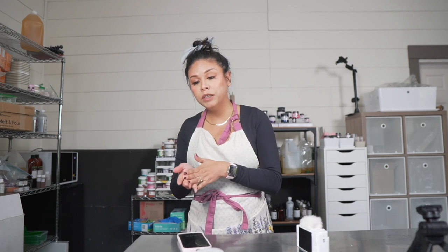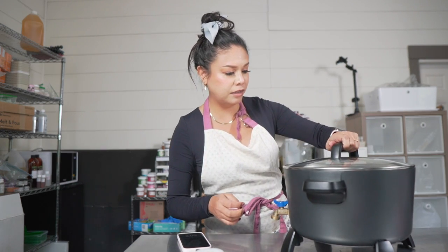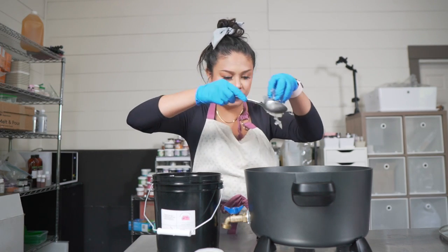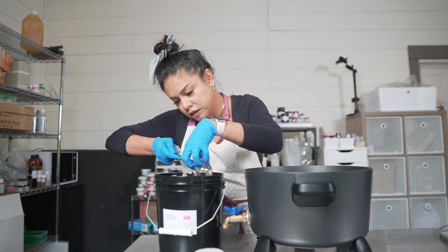So I'm going to try to melt it down using a Presto pot instead and see if that will keep the jelly soap liquid enough for me to pour it into a mold. I wish I had a smaller Presto pot to try this technique in. This medium has a bit more of a learning curve than the others. You know what? That's what experimentation is for.